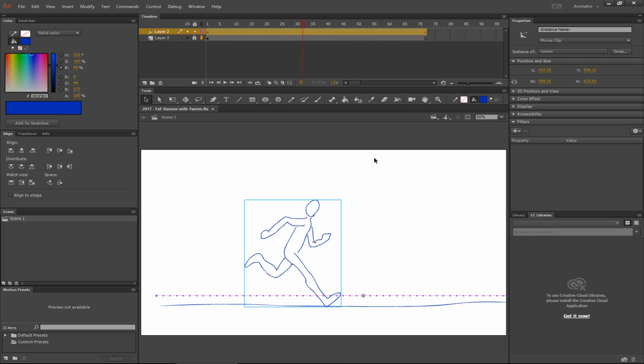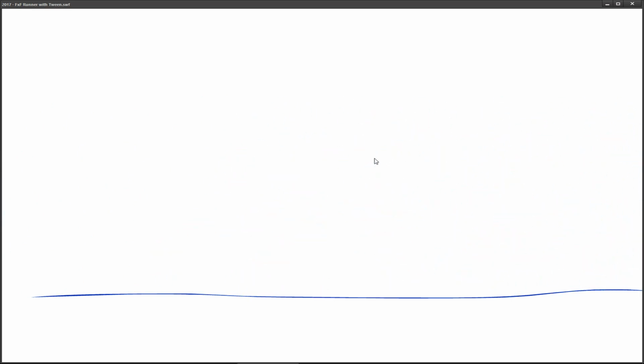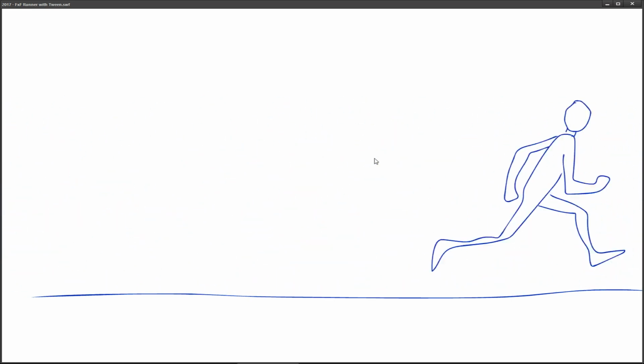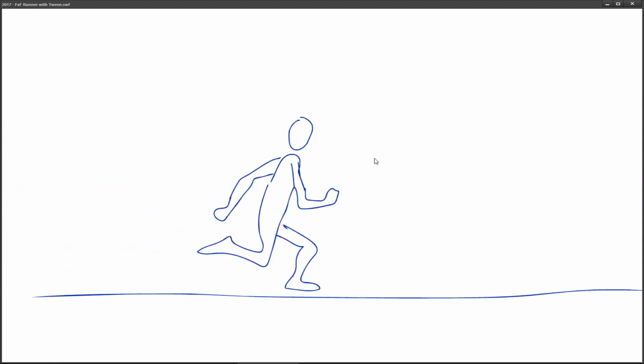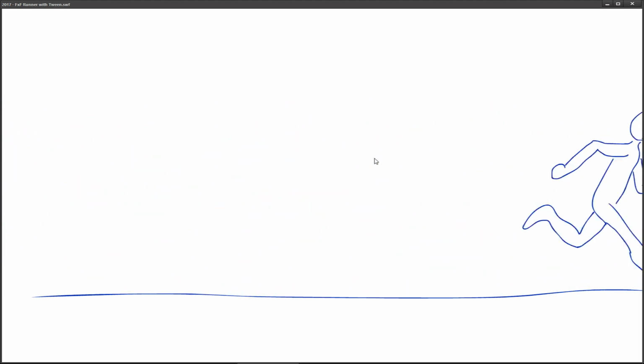So just a quick little demo on working with frames and how to adjust your speed by dragging frames away from each other and so on and so forth. And then we'll do another one real quickly too. But I've got this runner that I built with you guys, and it's not drawn very well, but the motion's there. Let's say I wanted to slow the run down. He's running too fast. And he's not running too fast left to right, but the motions are too fast.